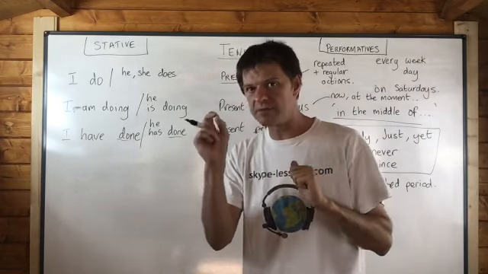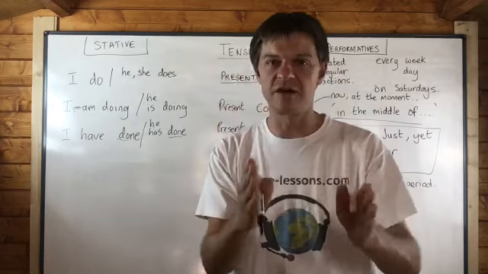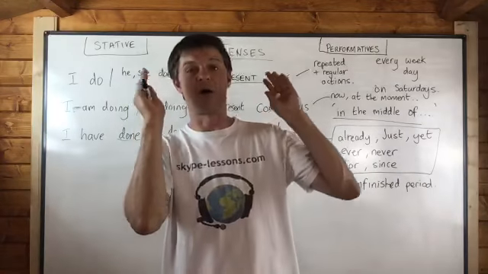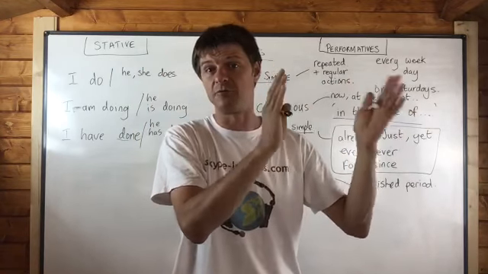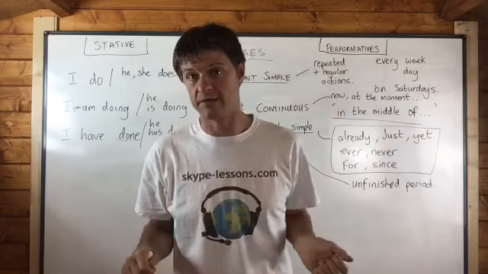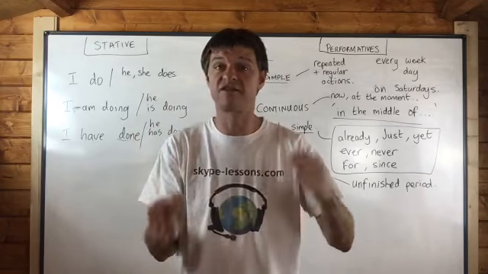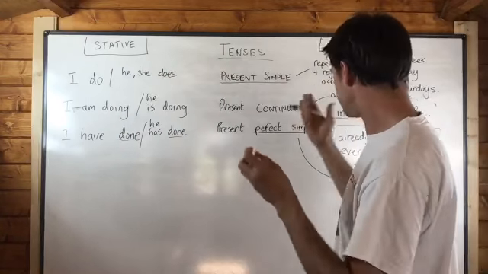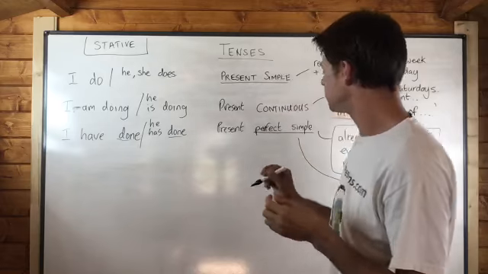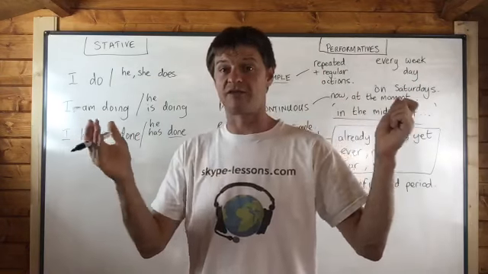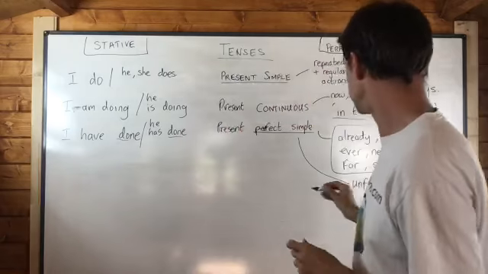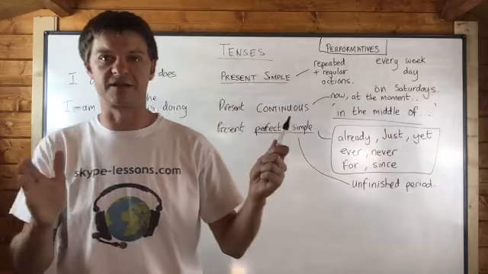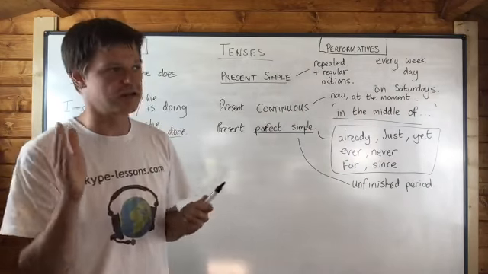The only time you would use past simple is if you refer to a finished period, in which case you say, I saw that film twice while I was on holiday, or I saw that film twice last year. Then you would use past simple, certainly. But for unfinished present moment, you would say, I have seen that film twice, and it means all my life up until the moment now. So the point about present perfect is that it's an unfinished period, which started long ago and still continues now.